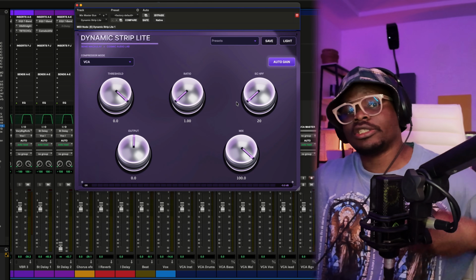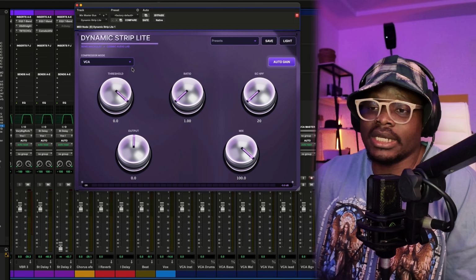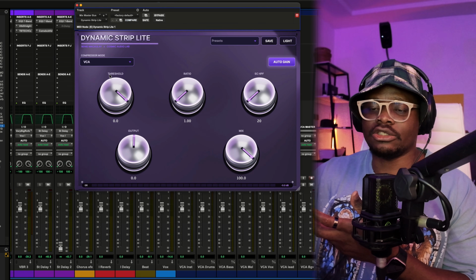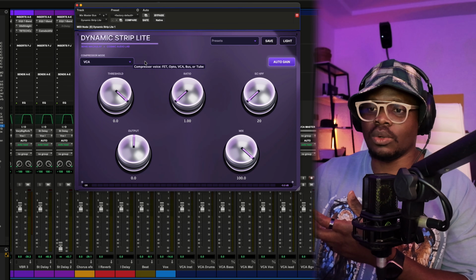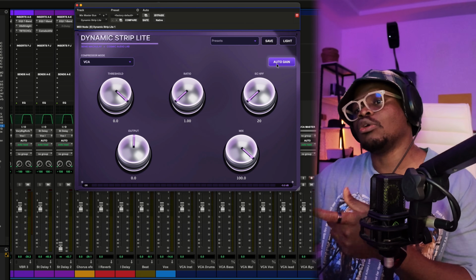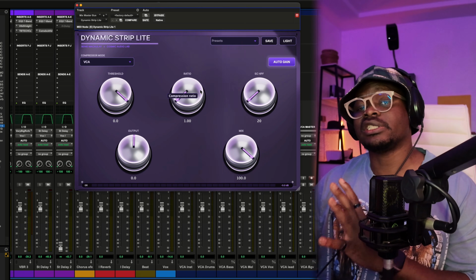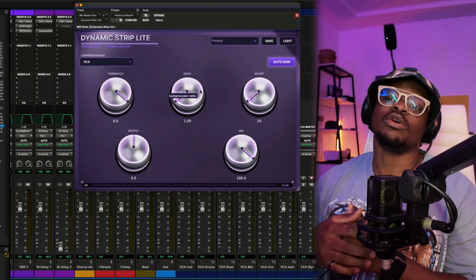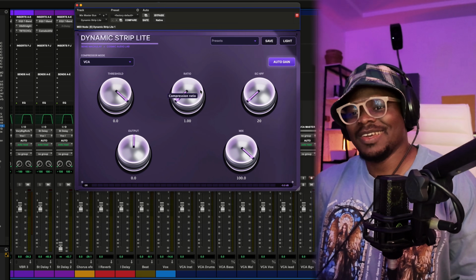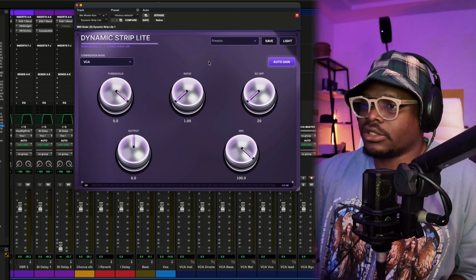So if you don't want to think too much about what's happening behind the scenes, you still have access to all the amazing compressor modes that we have. You have the ratio and threshold to dial in the compression that you want. You have the sidechain high pass filter, you have the output, you have the mix knob, and you have auto gain as well. So this is an even simpler version of the Dynamic Strip plugin if you don't want to think too much about compression and what is going on. So let's actually dial in the settings and hear how this is going to work on the song.